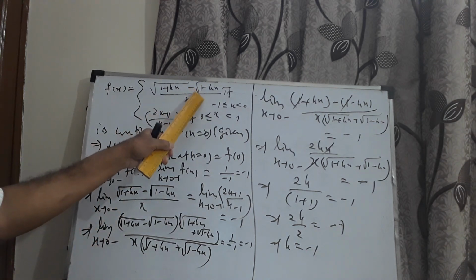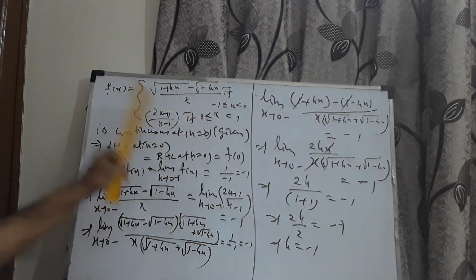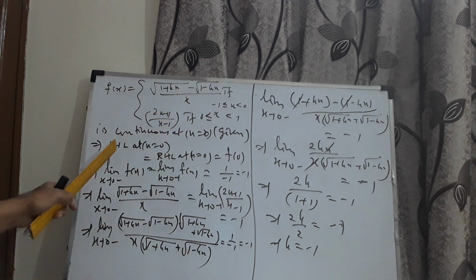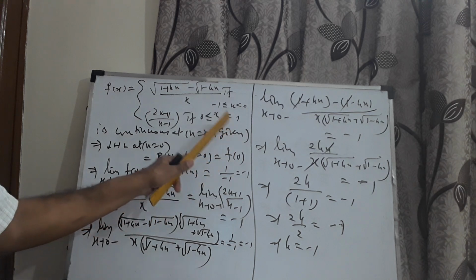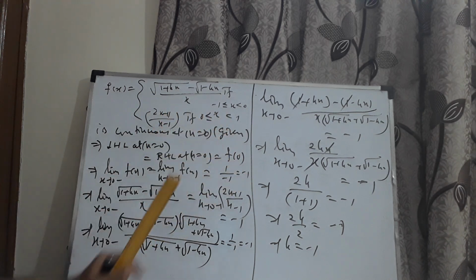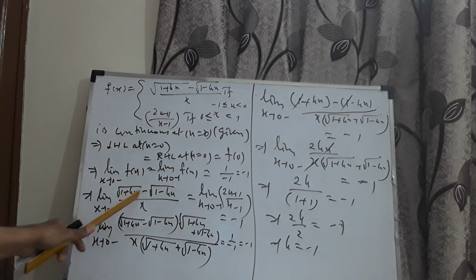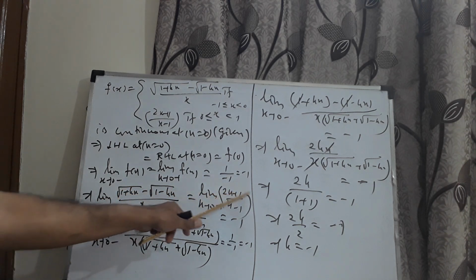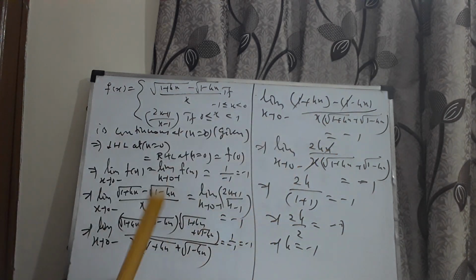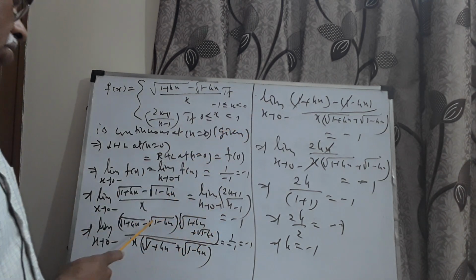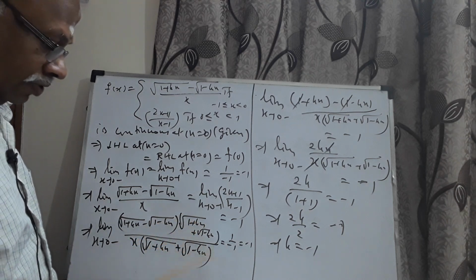But below 0 the definition of the function is something else, and above 0 it is something else. Therefore, I have to write the left hand limit and right hand limit. The limit as x tends to 0 minus of f(x) and the limit as x tends to 0 plus of f(x) equal the function value (0 + 1)/(0 − 1), which is −1. Here it is (√(1 + kx) − √(1 − kx))/x. It is anyway equal to −1, so it's enough to write −1 once. Multiply and divide by √(1 + kx) + √(1 − kx).